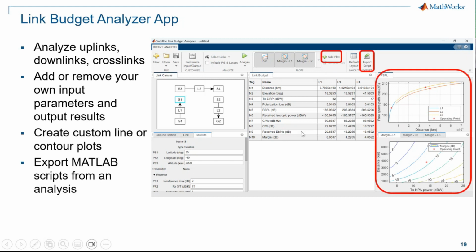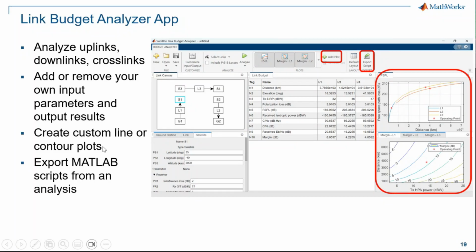For now, it's static, of course. Because of the very big focus on low altitude orbits these days, we are looking into the capability to make it dynamic and see exactly how your visibility is going to degrade. Do I need to change my modcod? Do I need to do some handovers and things like that? The ability to make it dynamic is something we are working on.